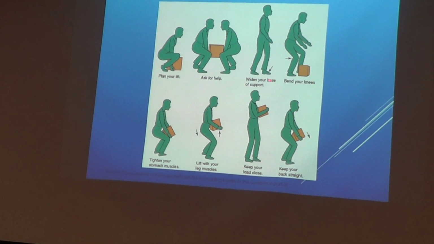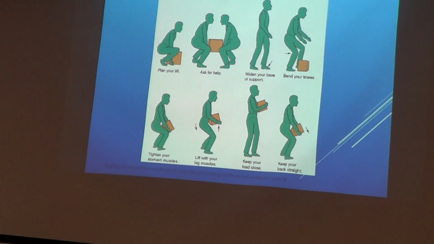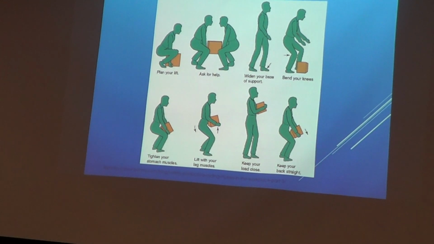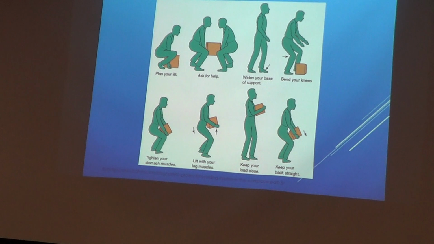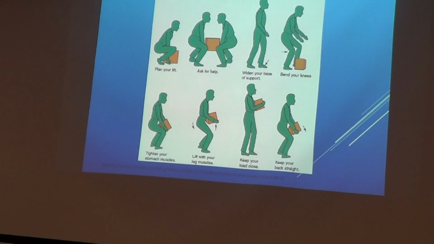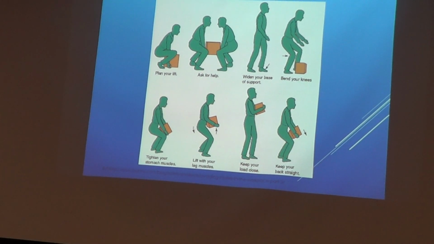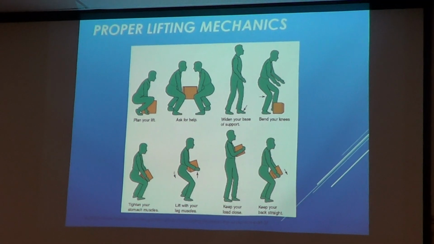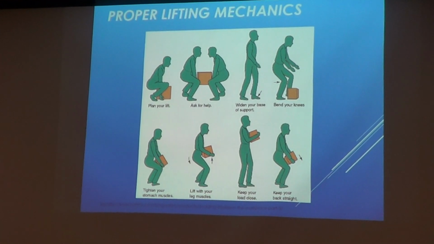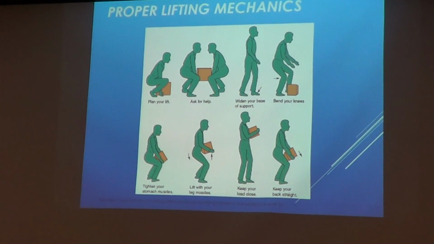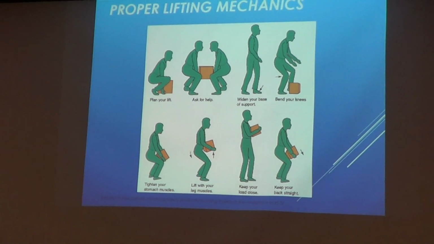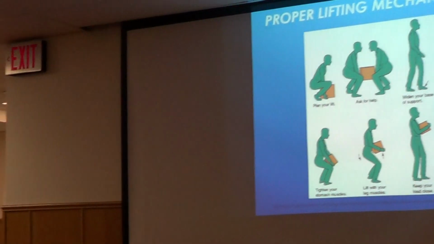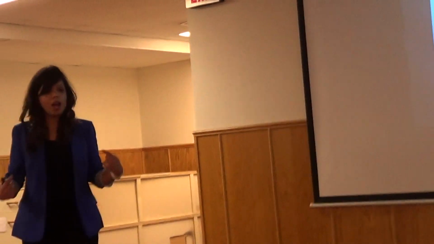When we try to lift, it's very important to widen your base of support. So rather than lifting like that, it is going to be really good if you lift like that with your feet spread apart. That's going to give you a big base of support and helps prevent any back injury. Bend your knees. Anytime you try to lift, do not lift on your back. So we are not doing that. Instead, we are doing that. This is going to help keep your back straight and prevent any injury. So we are not bending on our back, we are bending on our knees. So we are squatting.